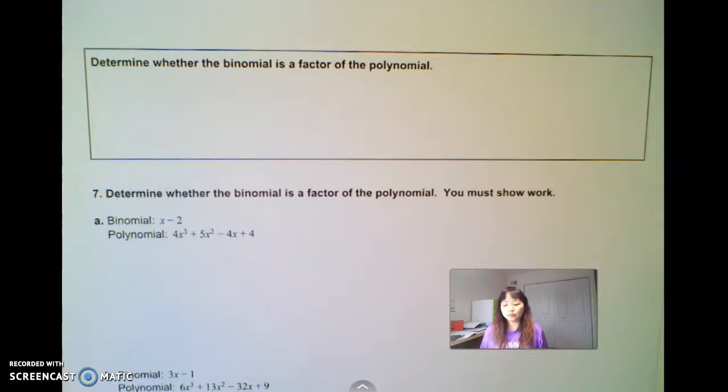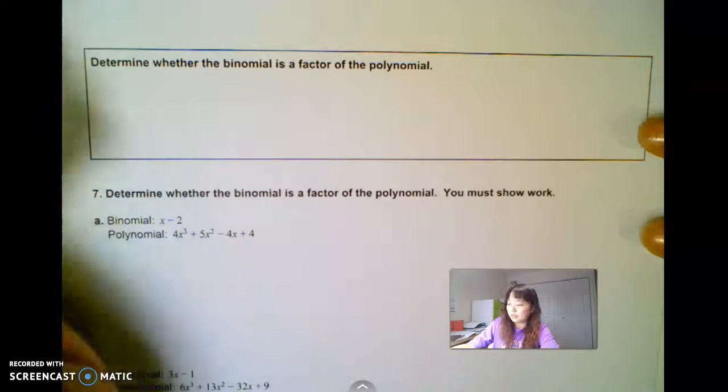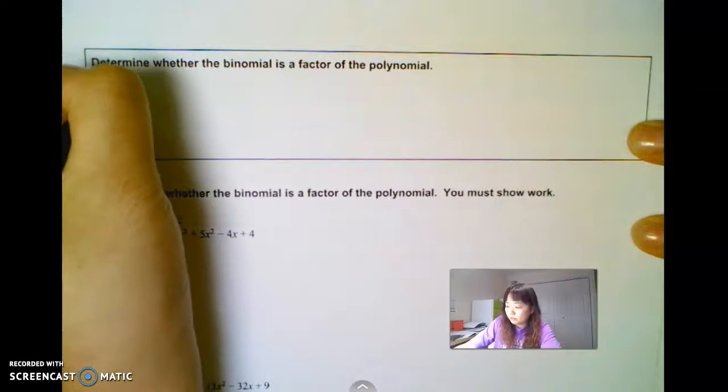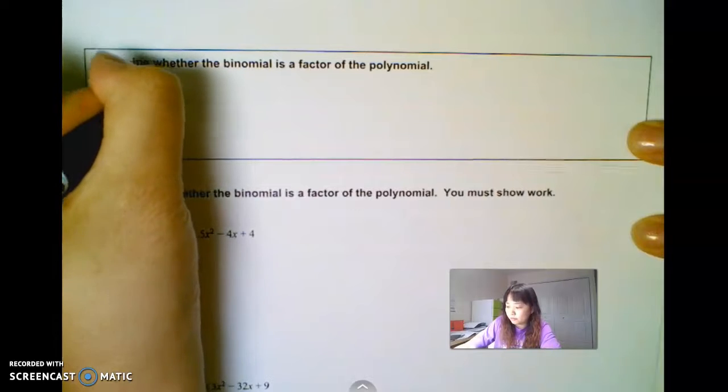So the last thing we want to talk about is, now we know how to multiply, how to factor, and how to divide using synthetic division. So what does it mean? How do you know if a binomial is a factor or not without doing all the work? Because if we do the synthetic division, sure, we can get it that way too. But here's another shortcut, and it's called the Remainder Theorem.